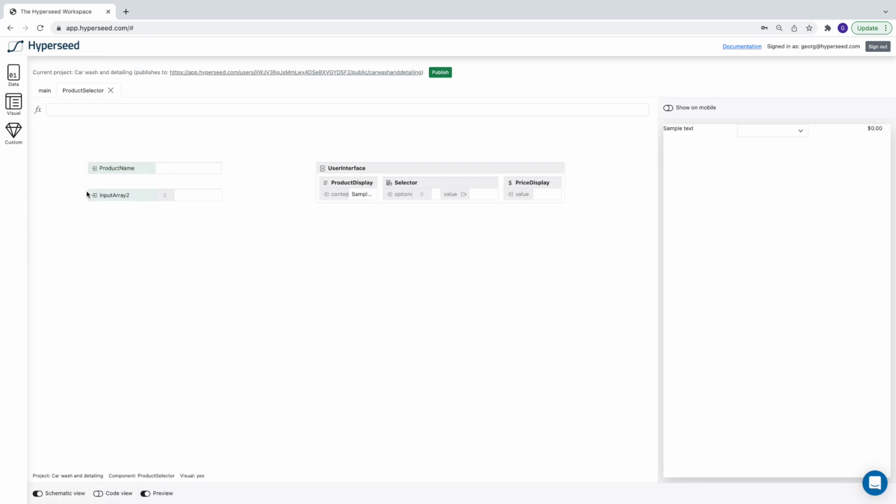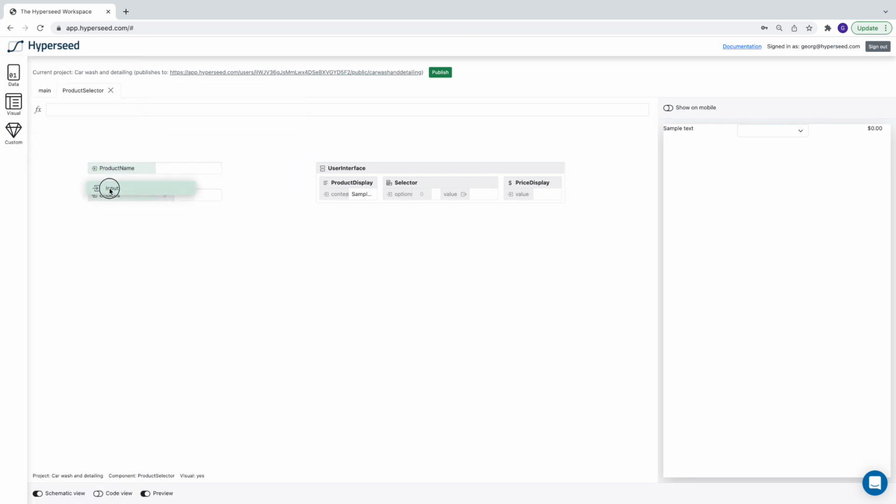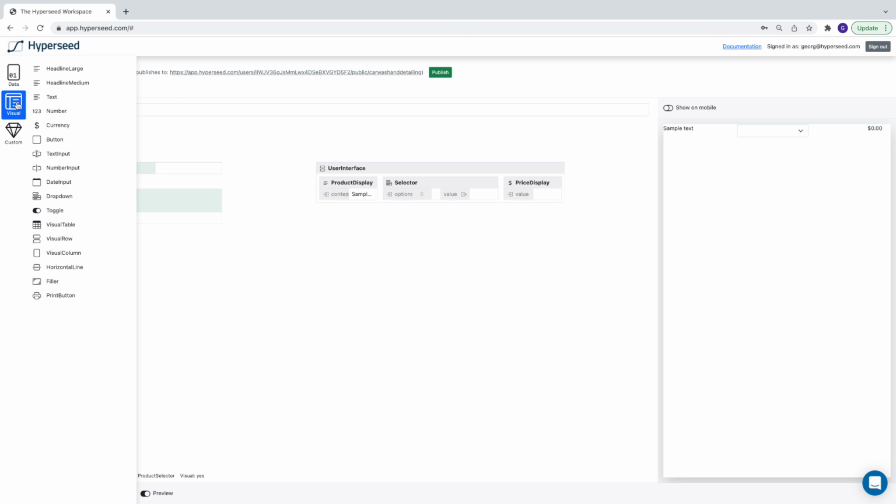As we do not yet offer an input table, I show you how we can build a table for our choices by adding inputs to an input array. The first one will be our name column, and the second one will be our price column.